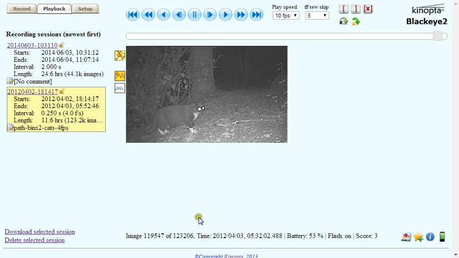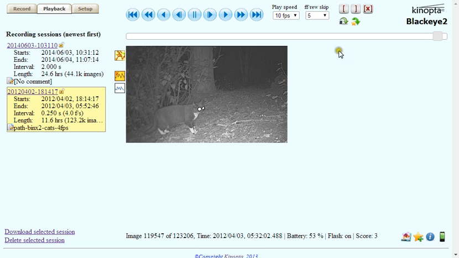So there we have it. In probably less than a minute, we analysed the sequence of 123,000 images. We didn't download anything from the camera, we just looked at it directly from the camera, and we found the activity that we're looking for. We can now do what we want to do with those sequences.